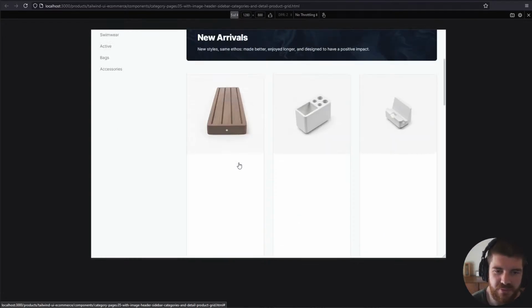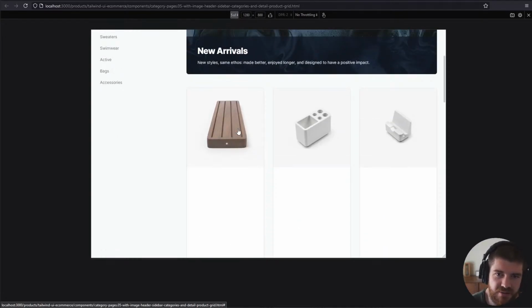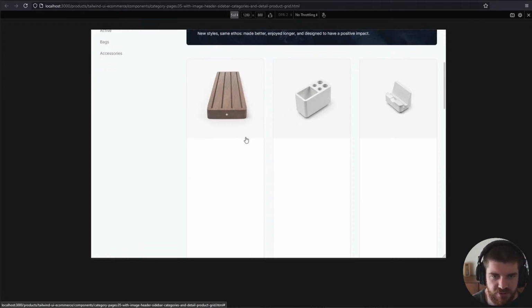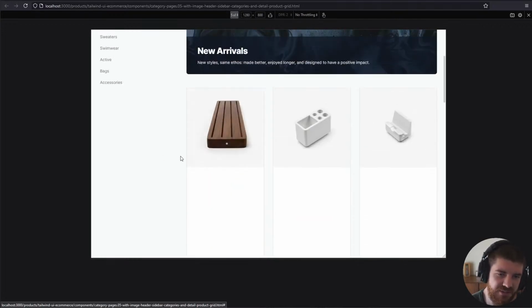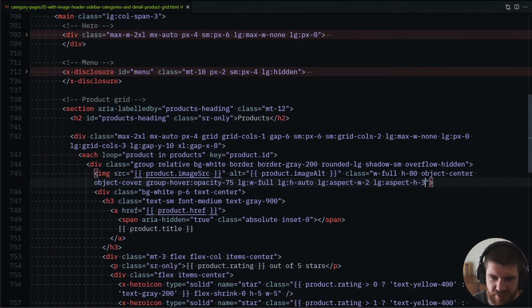Okay. I have to think through this. Basically, currently we're using the padding trick to force aspect ratios for backwards compatibility with older browsers. But it has some weird side effects. So I might have to set, I can't remember if I have to set an explicit height on these or not.